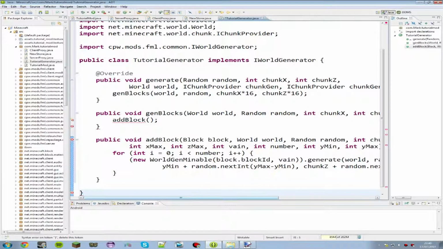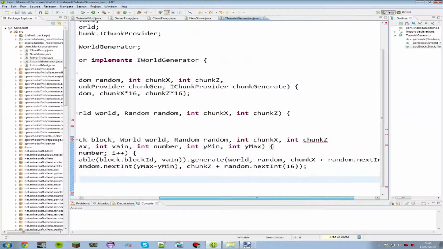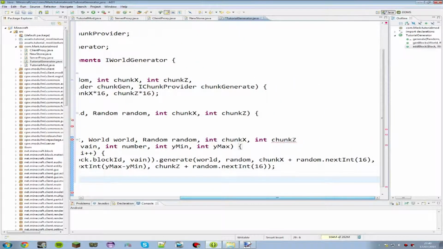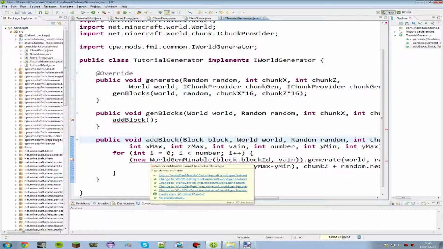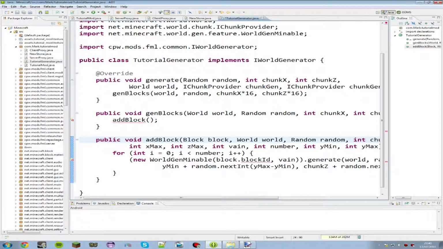This all looks okay to me, unless I've missed the int chunk Z. I haven't put a comma there. Excellent. World gen mineable should be imported. Block ID should have a capital D. Actually, that was lucky that I spotted that.